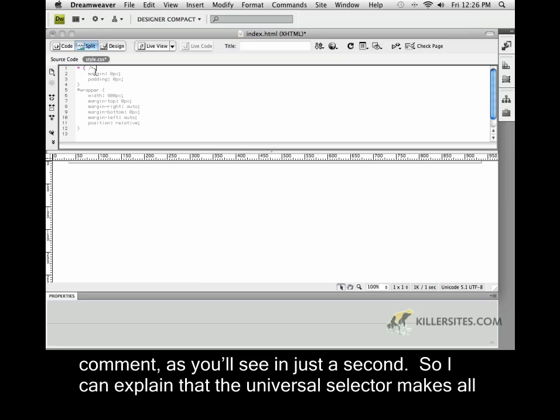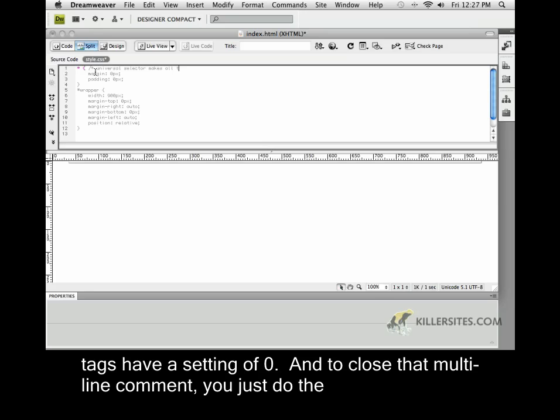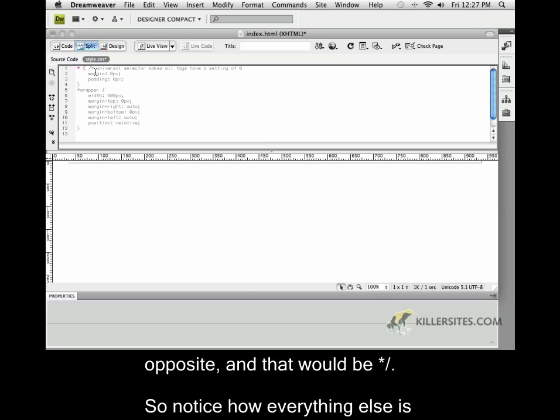So I can explain that the universal selector makes all tags have a setting of 0. And to close that multi-line comment, you just do the opposite, and it would be asterisk /.